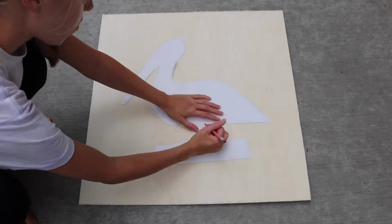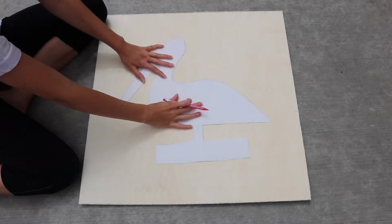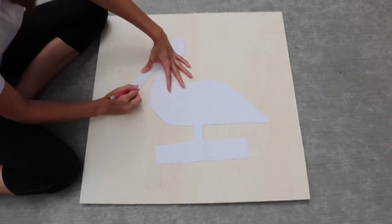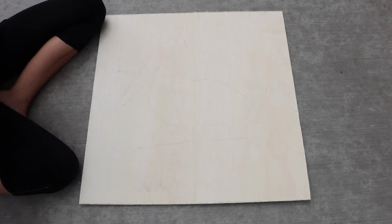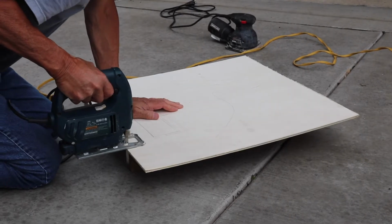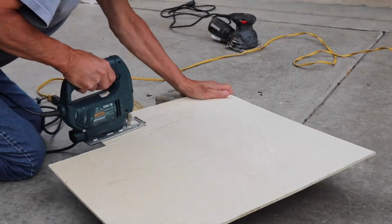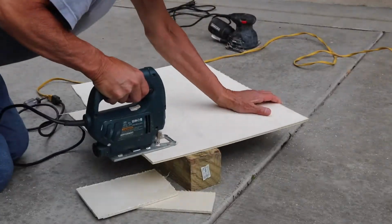And then my dad got me this piece of plywood, and I started out by tracing out a pelican on a piece of paper, and then I traced it onto the plywood. And I had him cut it for me. I don't know what the name of this tool is, but I didn't trust myself using a power tool, so I had him cut it out for me, and then he also sanded the edges afterwards.